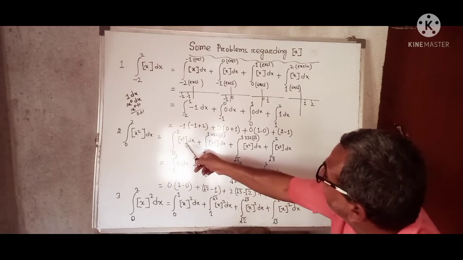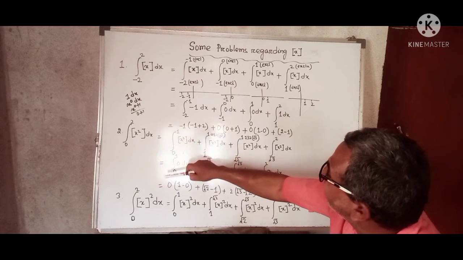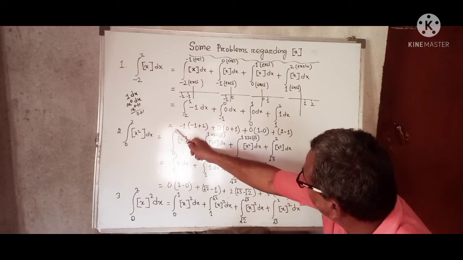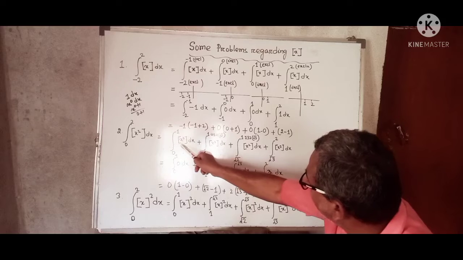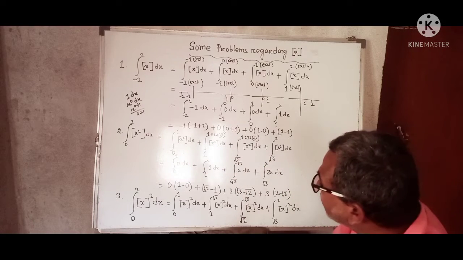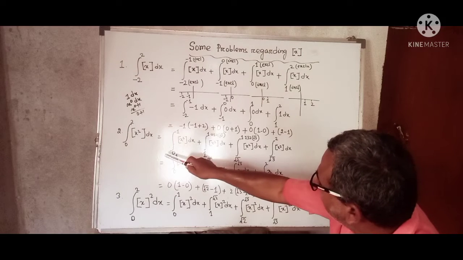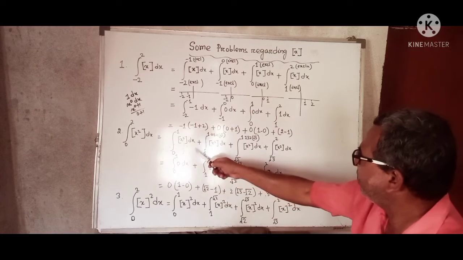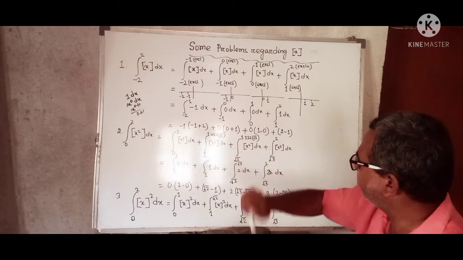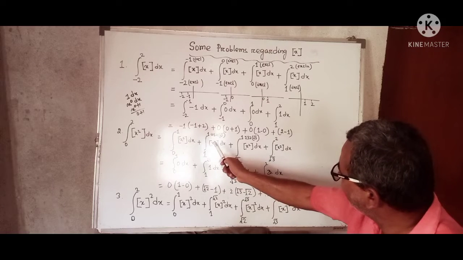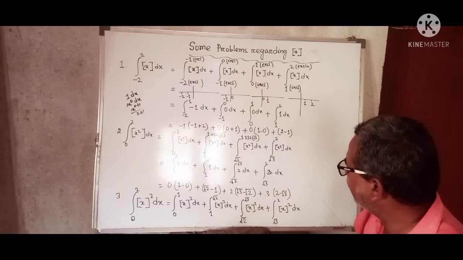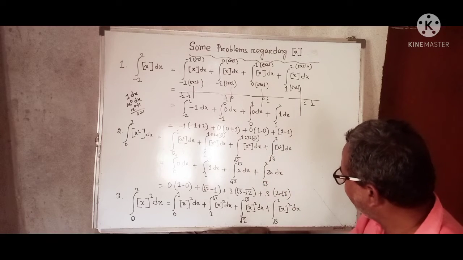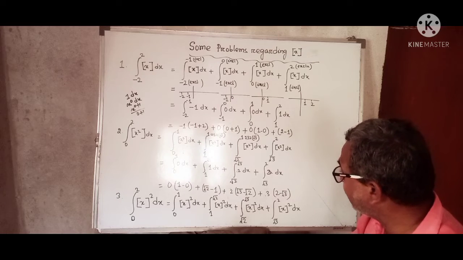The value of squaring the values starting from 0 to 1, the value of this function is continuous. That is why I have resolved at first from 0 to 1. Then 1 to 1.414, here the value is continuous, and then root 2 to root 3, the value is continuous.